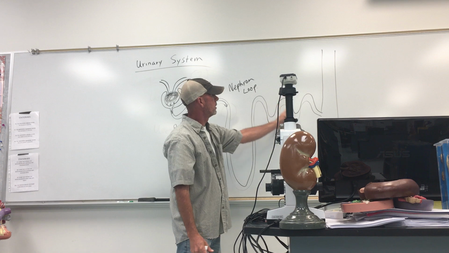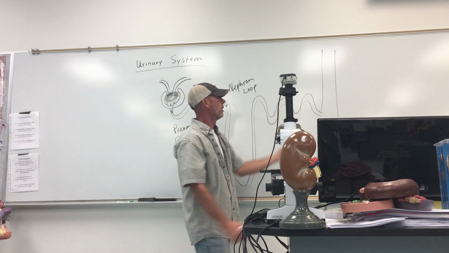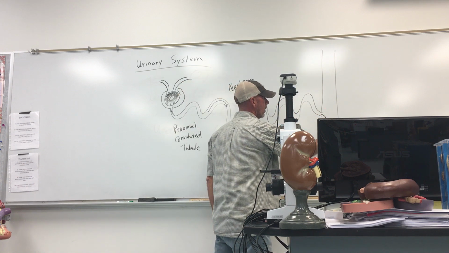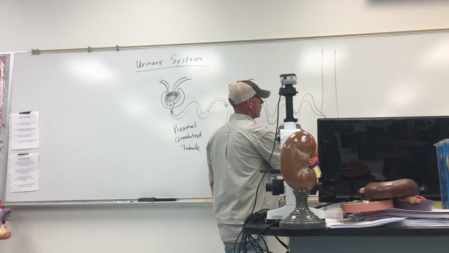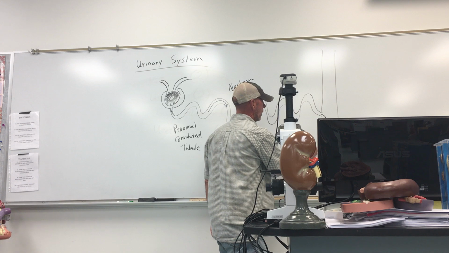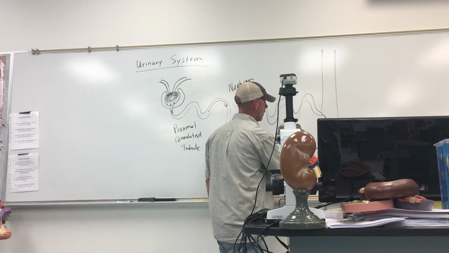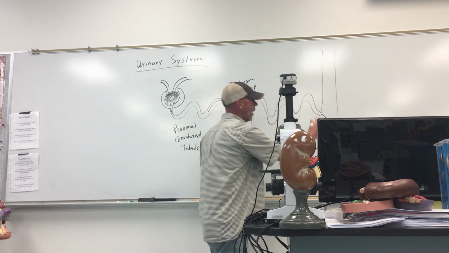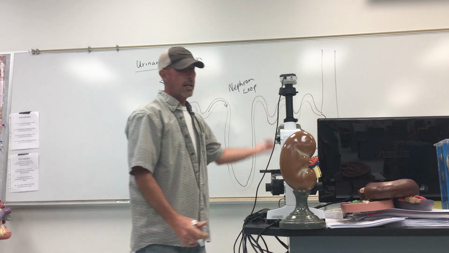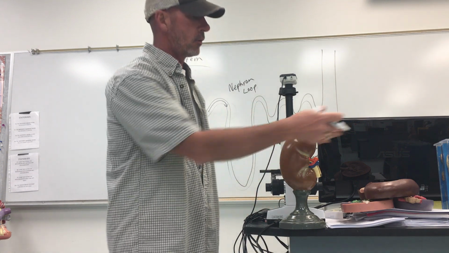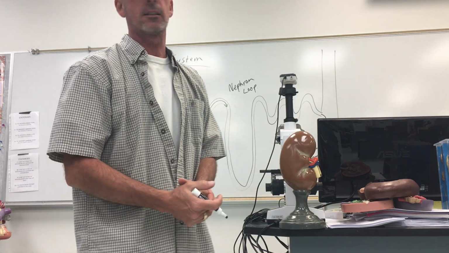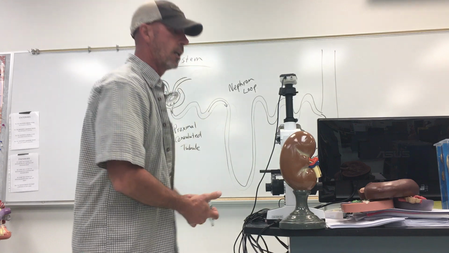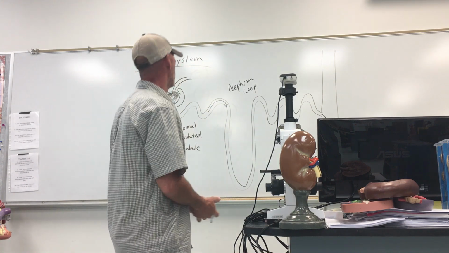We then enter the distal convoluted tubule, and then that urine or filtrate exits, and once it goes on down the collecting duct, which is this structure here, we call it urine. And that's going to then make its way down through the pyramids, through the minor calyces, into the major calyces, into the renal pelvis, and down the ureters to the urinary bladder.